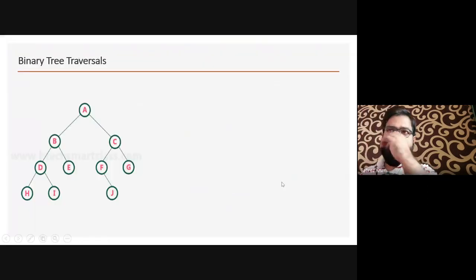Then yesterday we also had a discussion on this, that if a binary tree has been given to us, not specifically a binary search tree, because in a binary search tree you have one additional condition of the value, that the value of the left subtree is smaller than the value of the root node, which is smaller or equal to the value of the right subtree. Okay, that is the additional condition.